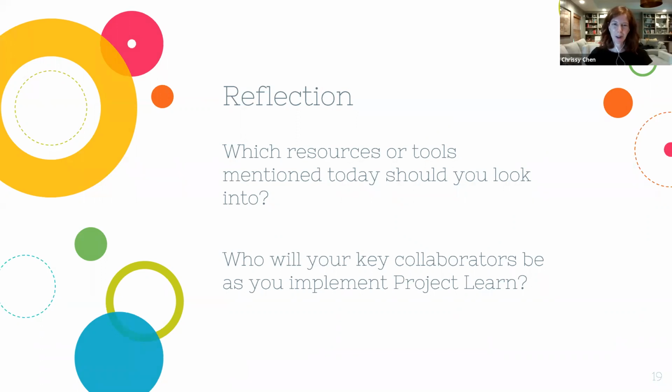Also, take a moment to determine who your key collaborators are going to be. Project Learn is a big strategy. It's a holistic approach. It's a club-wide effort. And so you probably want to have a team that's working on implementation. So consider who your team is going to be. And I'll mention that could, of course, include staff, volunteers, caregivers, someone from a local school. Youth could be involved in the implementation of Project Learn. So your team could involve lots of different stakeholders.